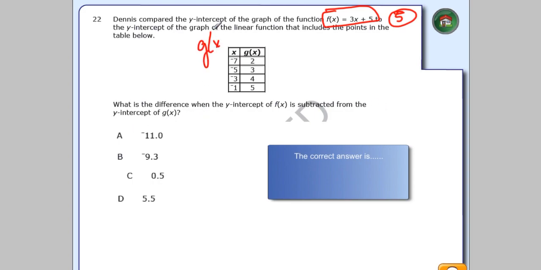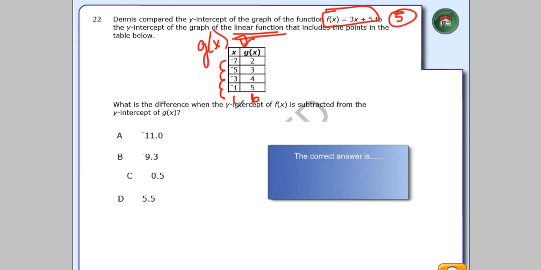So here I have to find the y-intercept. The y-intercept is when this is 0 and this is a number. So there's a couple of ways to do this. Some of you will notice that it's -7, -5, -3. It's increasing 2 each time. So with that being said, -1 would go to 1, and this is going up 1 each time. So 1, 2, 3, 4, 5, 6. The only reason this pattern works is because it says it's a linear function, so it has to go up by the same amount.